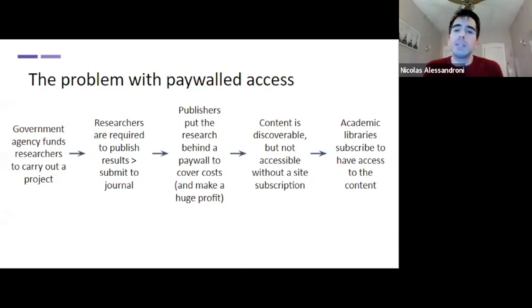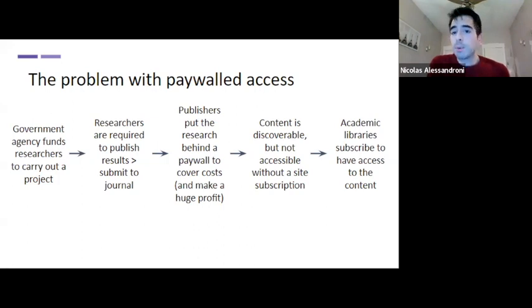And publishers put the research behind a paywall to cover the cost of publication and also to make a huge profit. Just consider that prestigious outlets are edited by 5 publishing houses that control more than 50% of the worldwide article production, 70% in the case of the social sciences. This is an industry that has a global revenue of more than 19 billion pounds per year. And the profit margin goes up to 40%, which exceeds that of Google. So imagine this is a very profitable business.